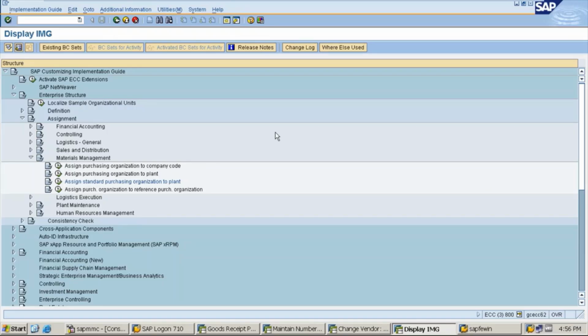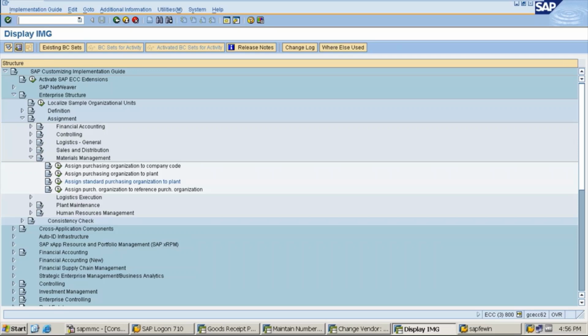Say you created a material one for plant J1. If you want it for J2, you can create the same material number for J2 also. If you don't want it for J1, then you cannot delete it directly. We have an option called MM06. Mark for deletion, I got it. Yes, Sir. You have to go to MM06 and do it.